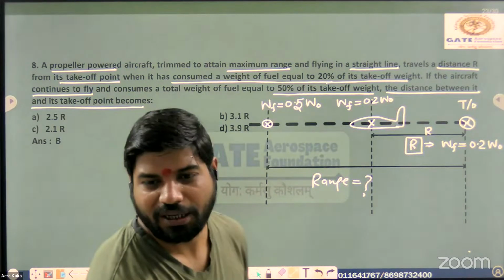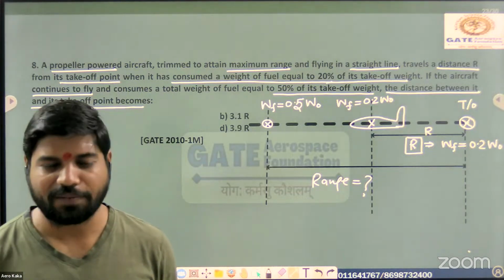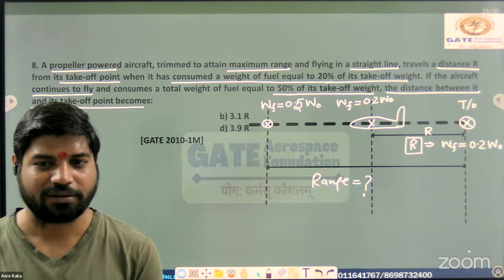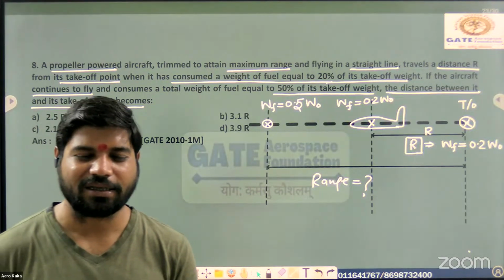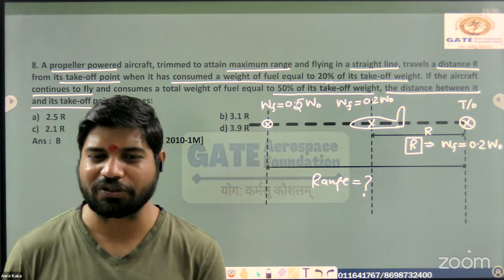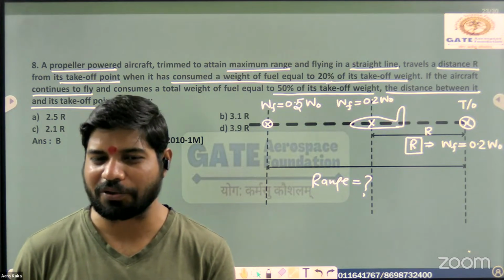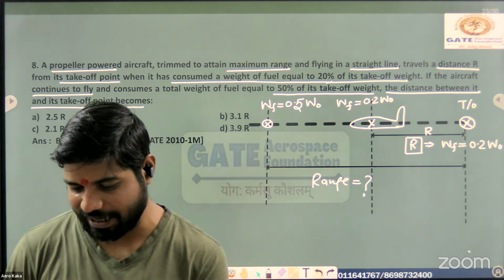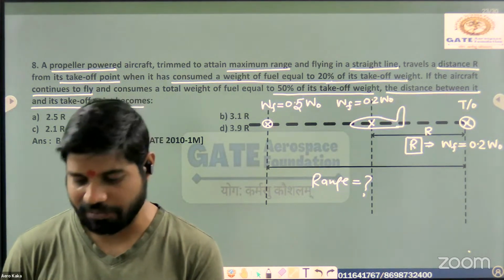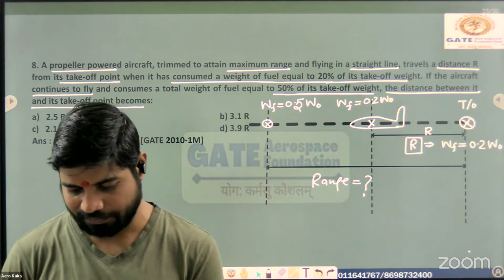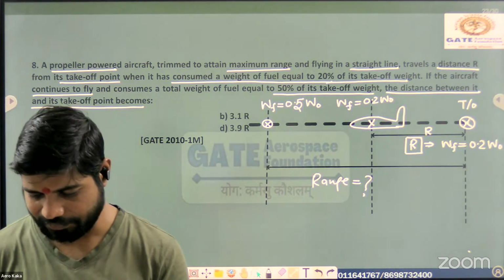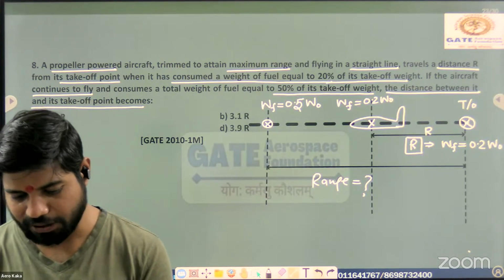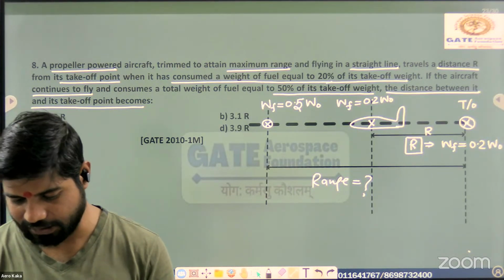So what is the range formula? Again, capital R is equal to eta P upon C into CL by CD into ln of how much? W0 upon W1 or W1 upon W0? Please take care, you will be confused in your exam. In exams, the confusion is what is in the numerator and what is in the denominator. Is that clear or not? Just write down and simplify and tell me how much you are getting. Which option is correct here?